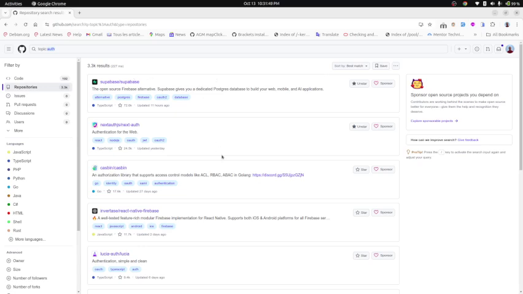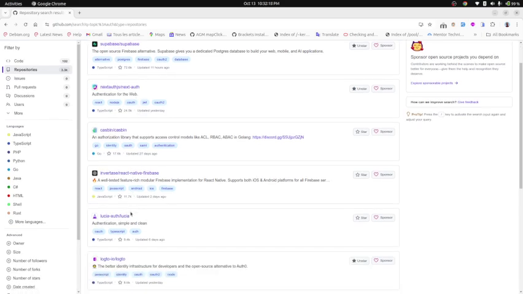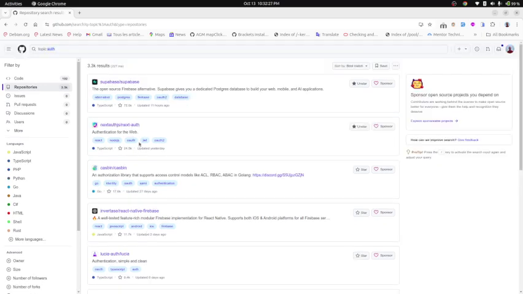Here you can see that the repositories are listed based on the number of GitHub stars, ranked from the most popular to the less popular one. The first one is Supabase, and after Supabase we have NestAuth, and all those libraries listed here are related to authentication. You can see Supabase, NestAuth, Arctic, which is related to authorization.